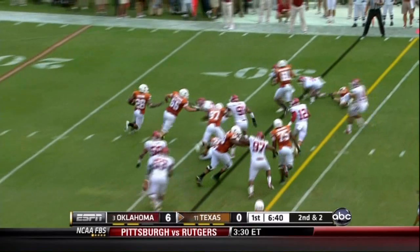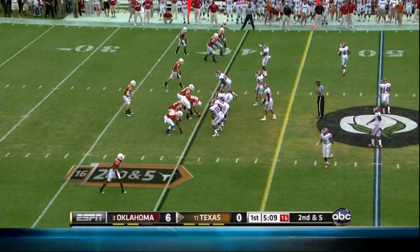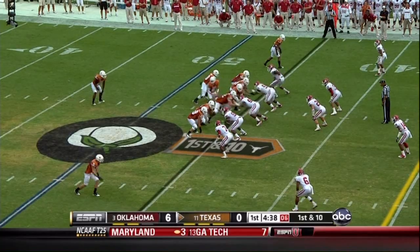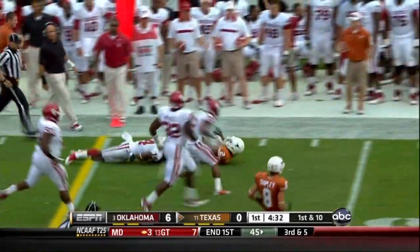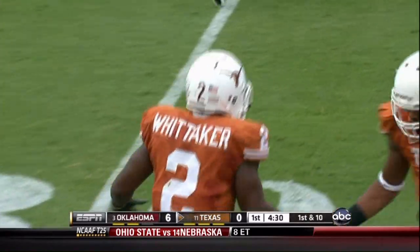There's Malcolm now trying to get that edge, and not this time. There comes one of Harsin's formations — haven't shown this all year. There's the screen pass to Whitaker to daylight. This is a power running formation, and Whitaker breaks free. Whitaker to the 34-yard line — he's off to a huge start.